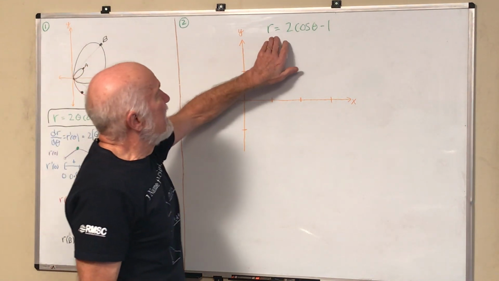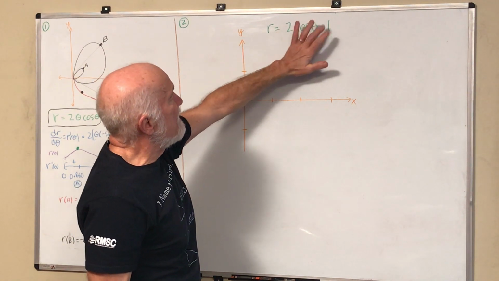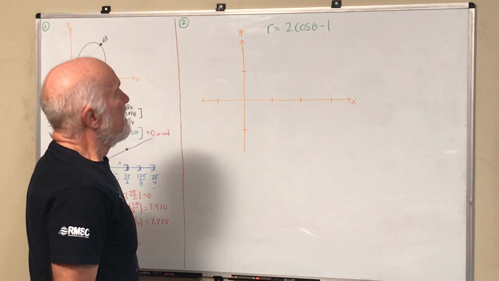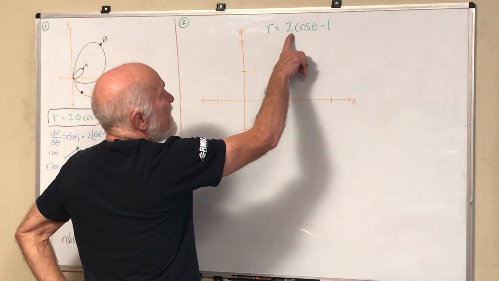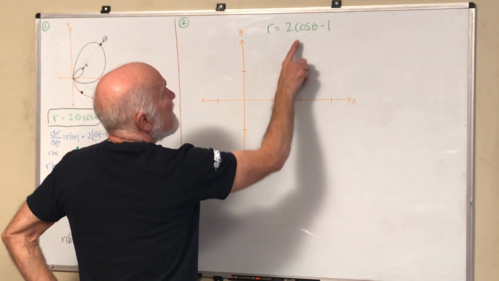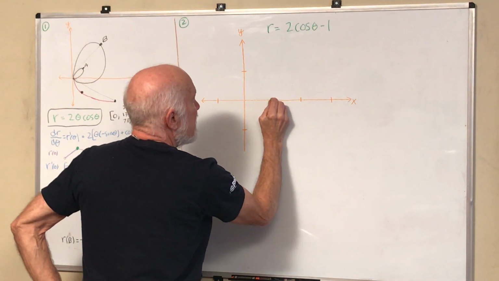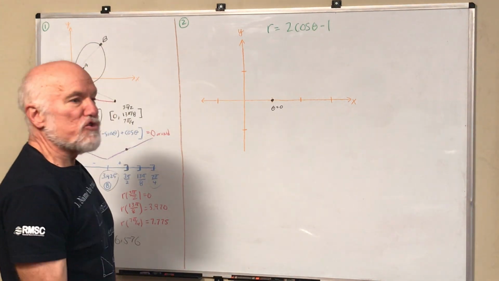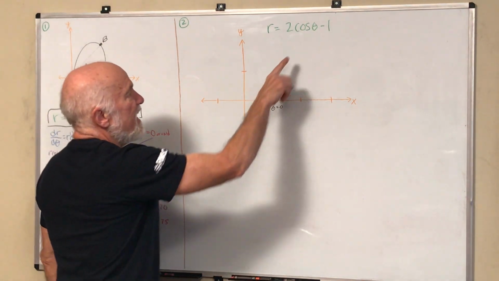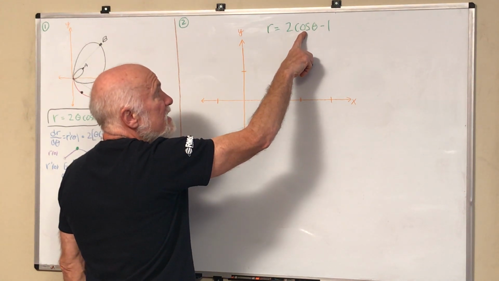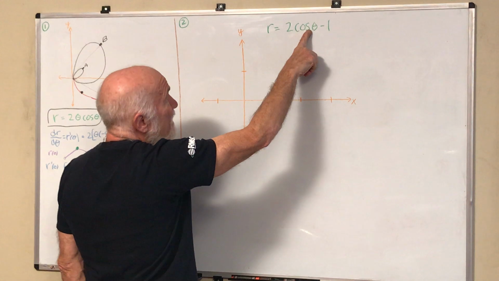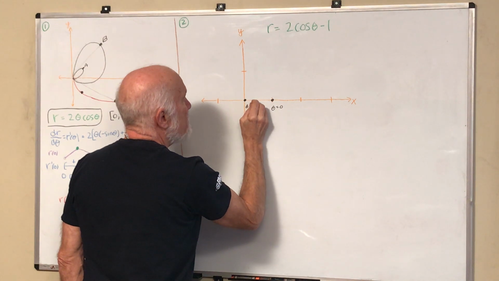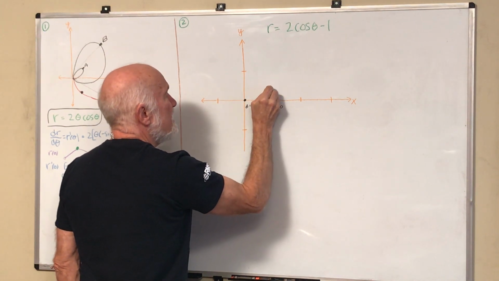Okay, so r equals 2 cosine of theta minus 1. We're going to try to graph that and then find some area. So, starting out at theta equals 0, we get 2 minus 1, or 1. And remember, it's nice to know where you were when you're tracing out this graph. Then, at pi over 3, the cosine is 1/2, so you get 0 for r. So that's at theta equals pi over 3. So what's happening is, it's going like this.